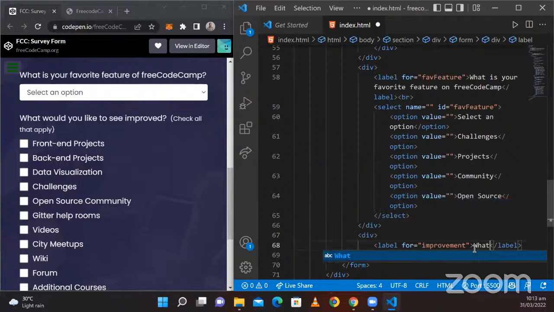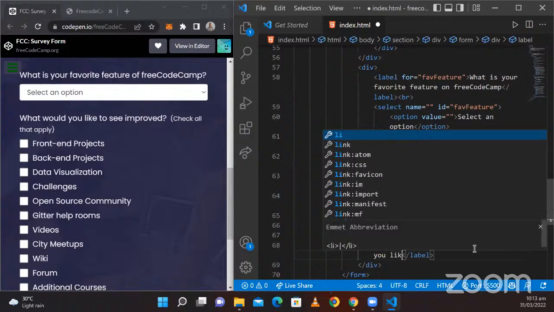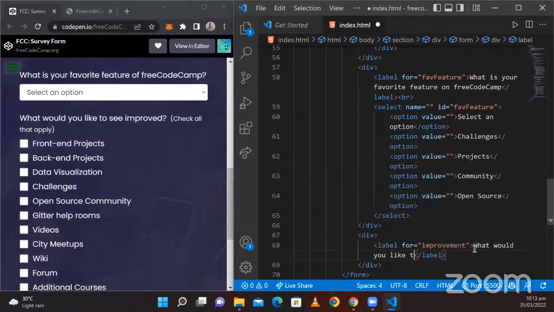Sorry, there's a lot of text editor choosing. And we have this.